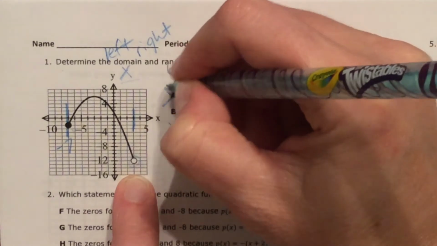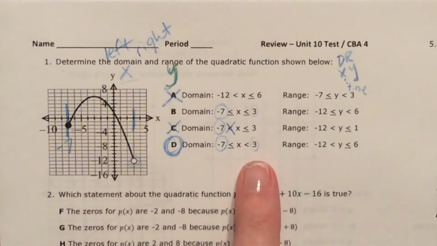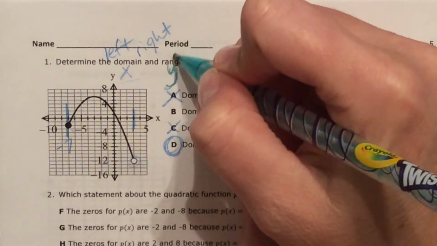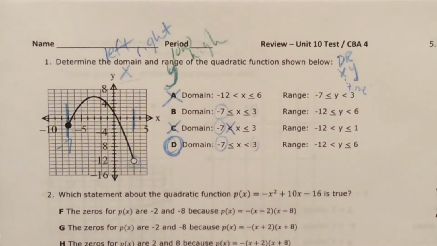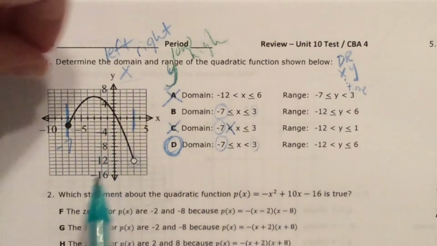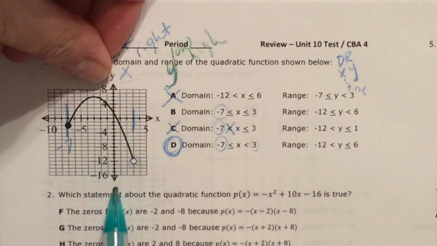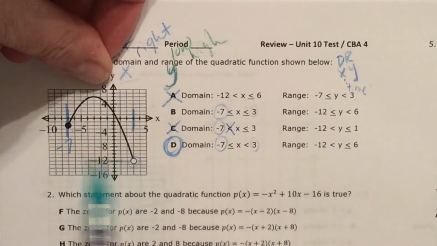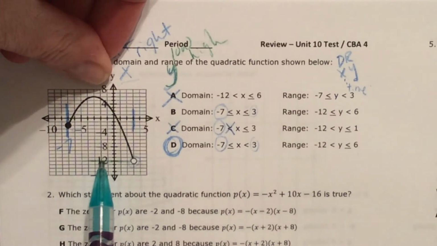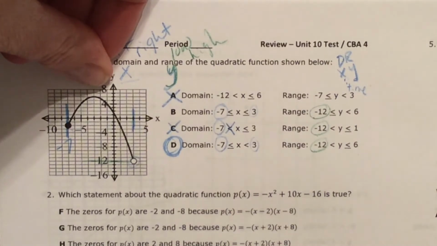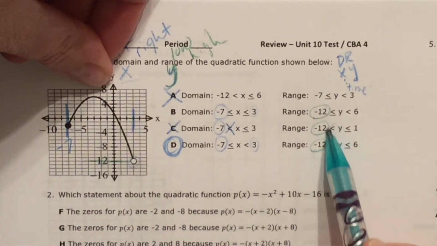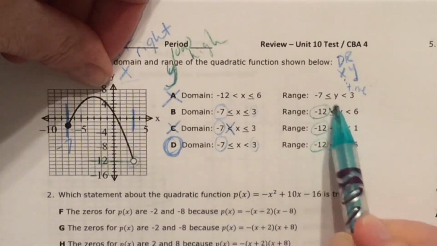Whenever you're doing your y goes with range, and that's going to be how low and how high your graph goes. How low and how high. So how low does the graph go? The graph goes all the way down to right here, and that's going to be at that -12. So these are the numbers we're looking for going down to -12. This is an open circle at the very bottom. Open circle is just going to be less than. So we want this symbol right here. We do not want the or equal to.